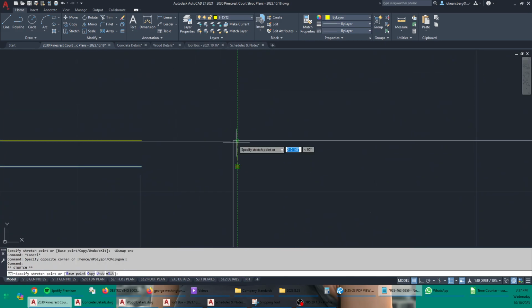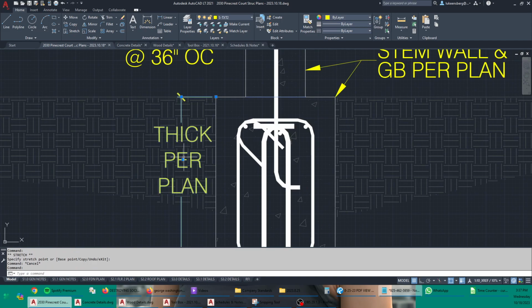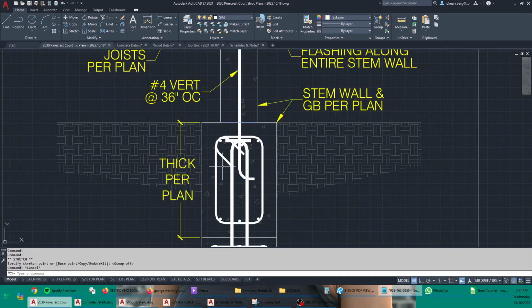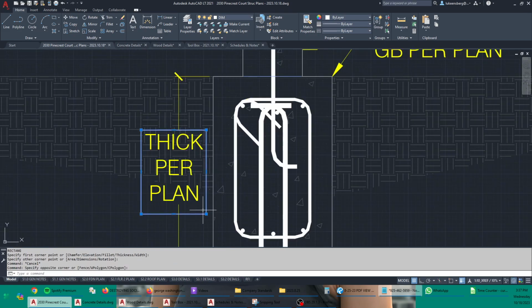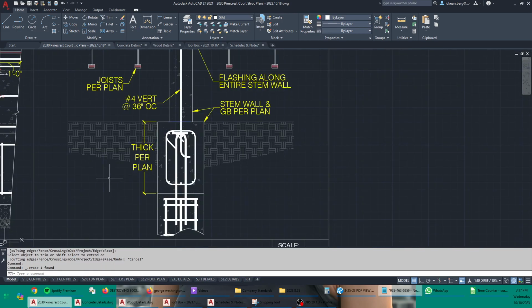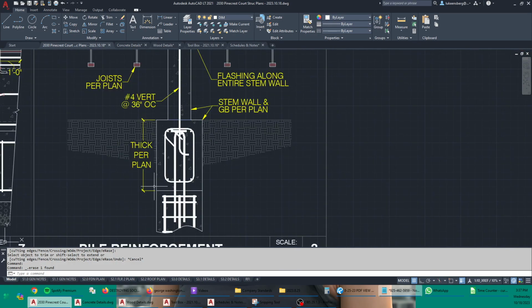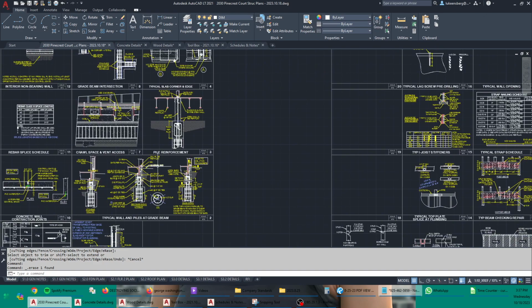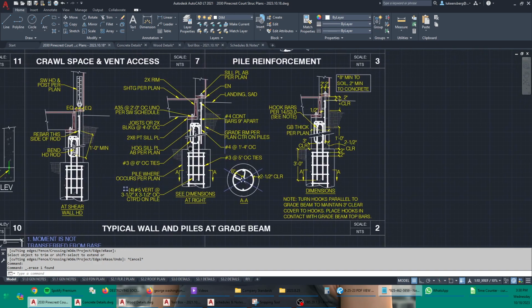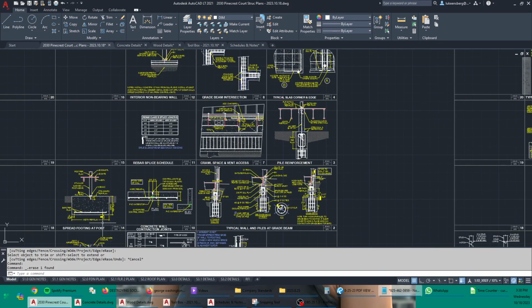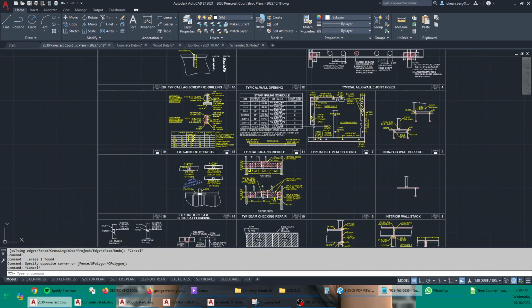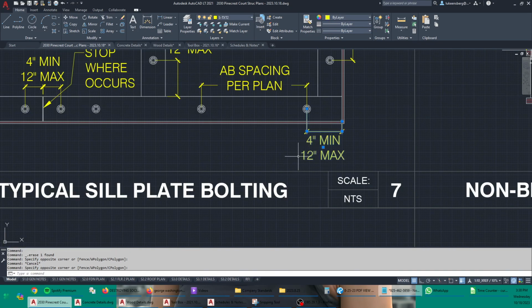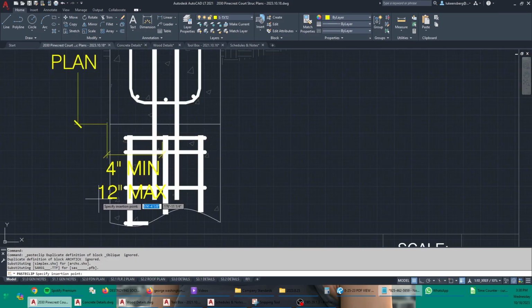I like things to be snapped very precisely. Okay, I move that to be centered on the dimension line, and then I'm going to draw a rectangle and then trim my soil fill out inside the rectangle like that so that it doesn't interfere with the letters. Okay, so thickness per plan, I mean from the top of the grade beam down to the bottom of the grade beam. And now what do I mean by width per plan? Let's grab this. Nope, I don't like the way that one looks. Let's see, is there one that I actually like? Here, this one looks better proportioned. Okay, this will be width per plan.